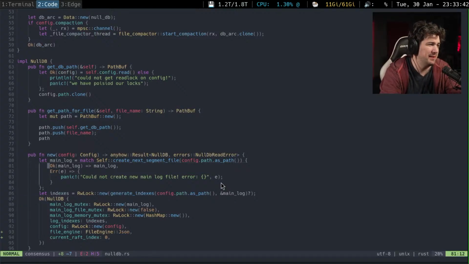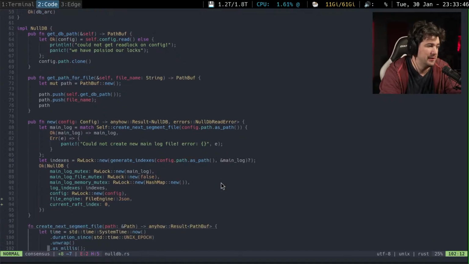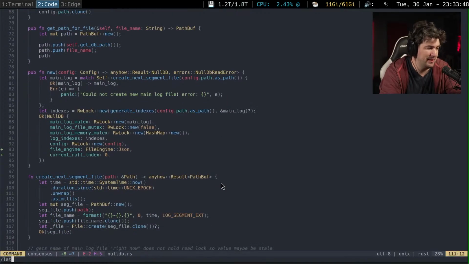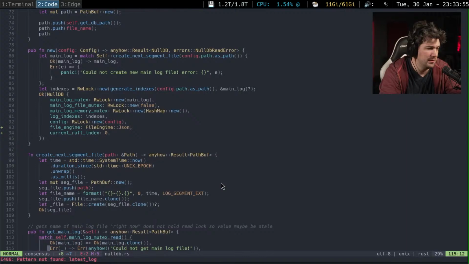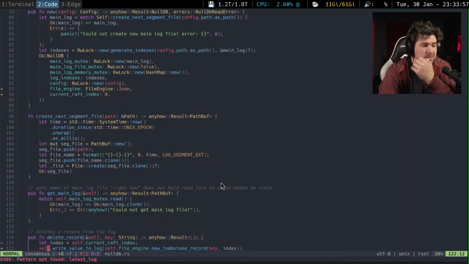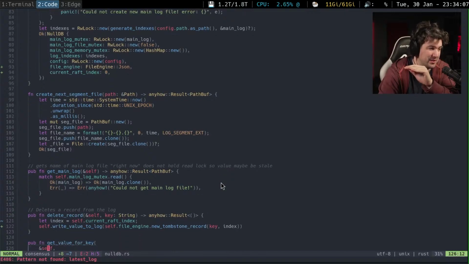Let's see if we can get the old main log. Do we have a latest log file? We used to have a way to get the latest log, which was the main log. Now we keep track of the main log, and I think we deleted that logic.